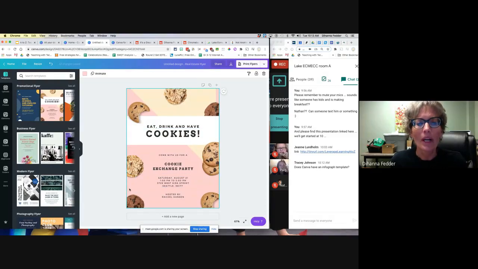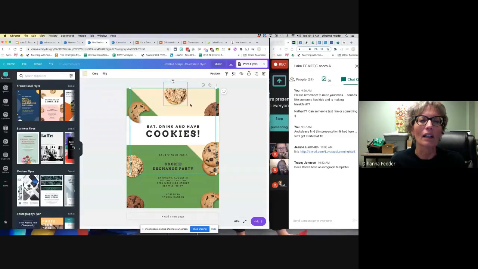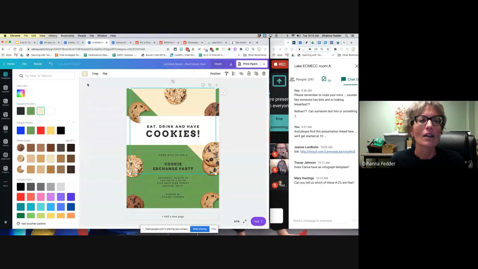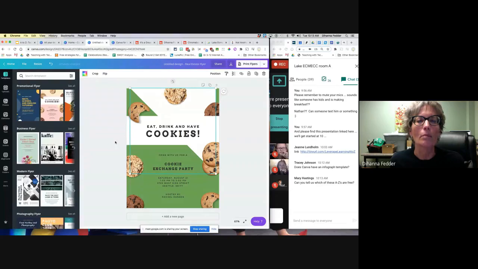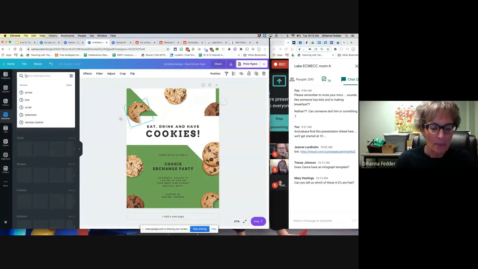but maybe what I want to do is do some color changing. So I've clicked on this link, and right over here, I can change the color. I'm going to start making this look a little bit Pine City. So we're going to add some white and put it in there. And if I wanted to, I can change out these cookies. And what if I did fall sports? So I'm going to go right over here to the elements, and I'm going to look up a football.